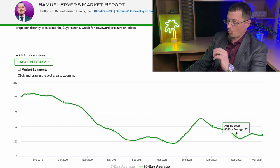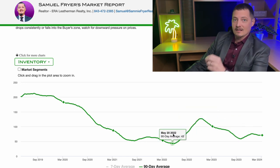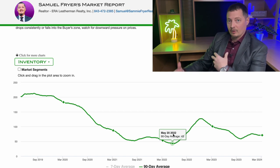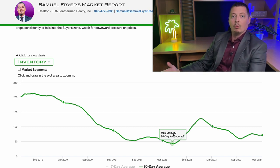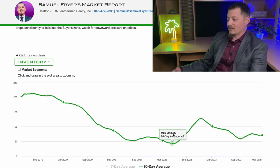And that's what I want to really drill in. So what is happening here? The data is telling us that something happened in spring, early summer of 2022. Well, what was it? Well, we know the interest rates, this is when they began to climb. And they peaked around October of last year, around 8%. But still right now, they're over 6%. Interest rates are still high.